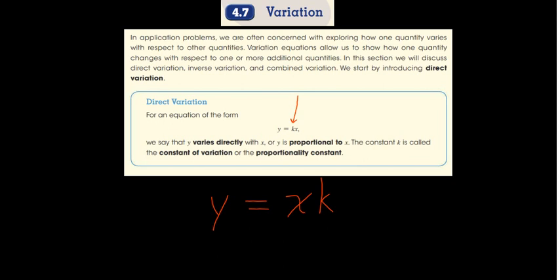But in all of these problems, you're going to have to figure out what that constant is. In every single one of these problems, step one is figure out what the value of that constant is. And then step two, we'll be able to answer the problem that's given to us. But anyways, this is direct variation. y is equal to k times x. It's a direct variation. We are simply multiplying it by k.